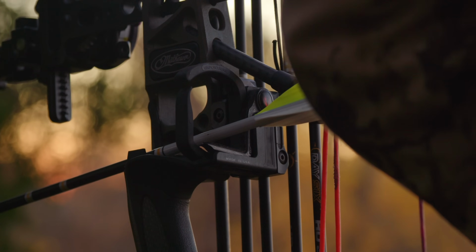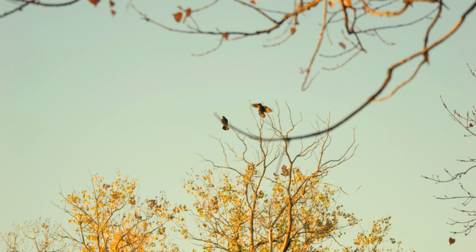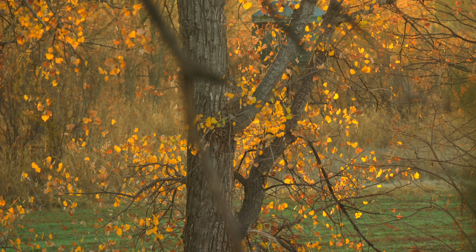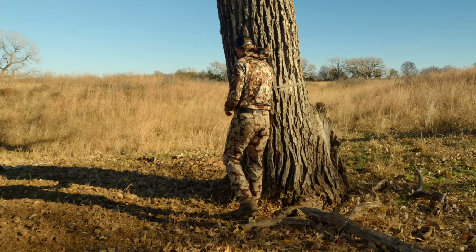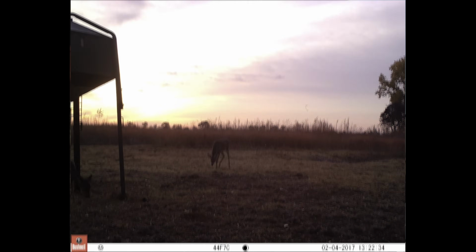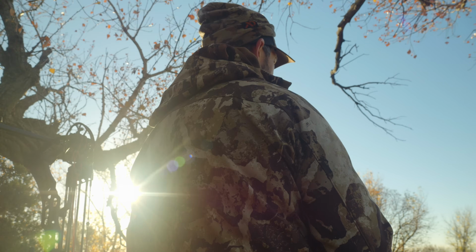Haven't had a chance to kill a big buck yet. Had a lot of small, nice, average bucks come in, and there are several very large whitetails that have been on Brian's trail cameras, buddy Brian, who we're hunting out here with. So it's really hard to unsee those photos once you've seen them. But you know what's out there. It's like, okay, that's the caliber deer that are out here.